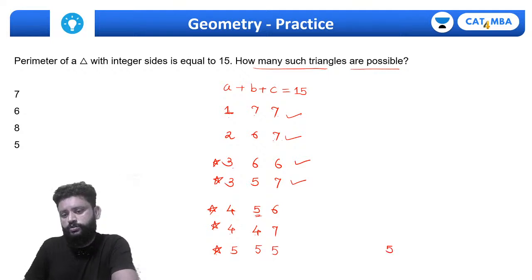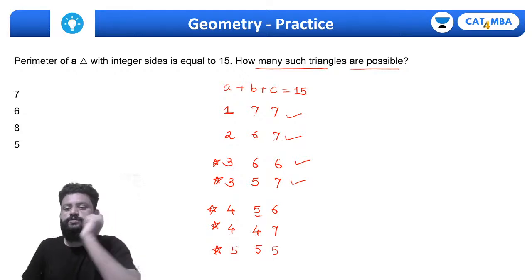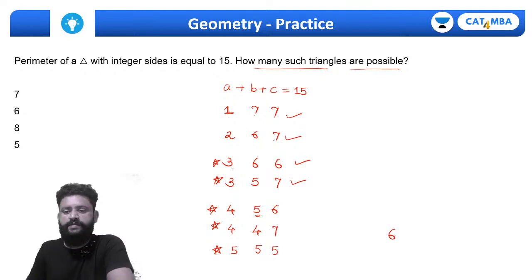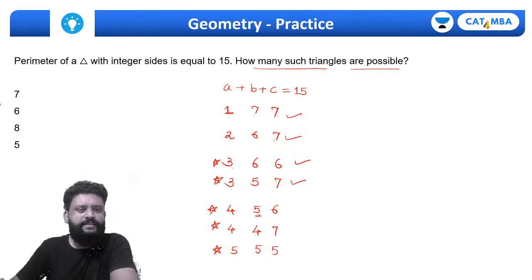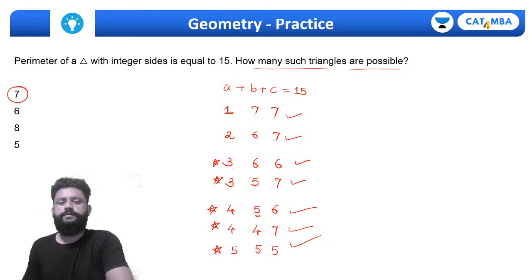देन 5 के साथ अगर तुम 3 वगैरह ट्राई करोगे तो यहाँ पे होगा 7. 5 3 7, that is also already done. Then if you try 5 के साथ 4, already हो चुका है, क्योंकि 4 के साथ हमने सारे लिए थे, right? तो you need not go ahead. अगर तुम 6 वगैरह ट्राई करके देखोगे, 6 के साथ फिर 9 बचेगा, तो 5 4 कुछ भी ट्राई करके देखोगे that won't be possible here, but anyways हमारे पास आंसर ऑप्शंस भी हैं. So already कितने बना दिए हमने, 7 तो हमने बना दिए. So answer is 7, right. 8 won't be possible.